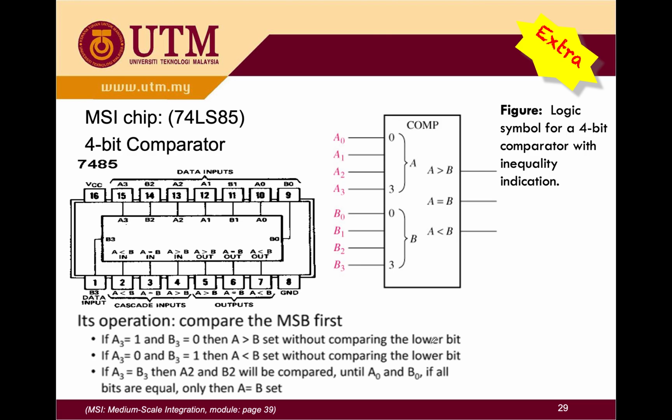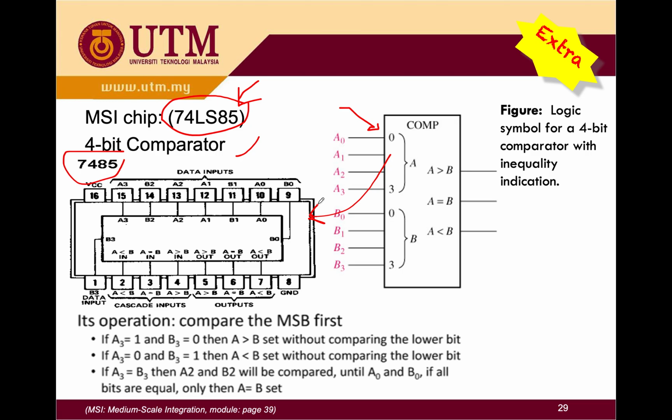So this one is the MSI chip 74LS85. This is for a 4-bit comparator. You need to remember this name because normally in your test or your final exam, sometimes they just pick out the MSI chip 74LS85. So you need to know, oh, this is the 4-bit comparator. This is how it looks inside these chips.